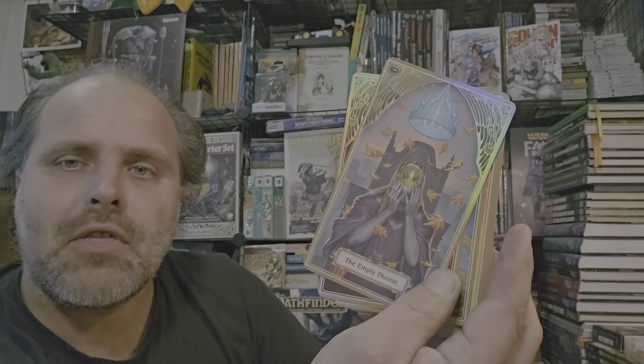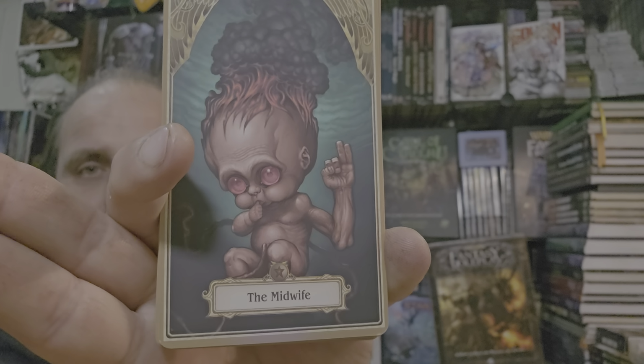There are some odd choices in art in this deck. Let me find the oddest one of them all. Interestingly enough, this is called Empty Throne, yet there's a person sitting on the throne. And then there is another one. It's called the Midwife, which is not a midwife, but is in fact a baby-like creature in the image.